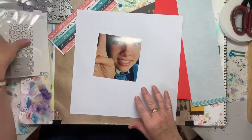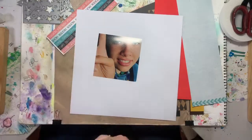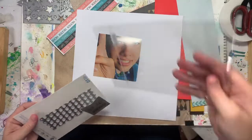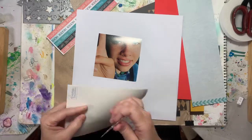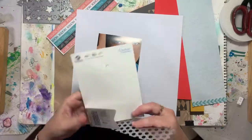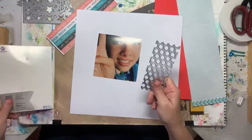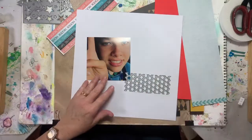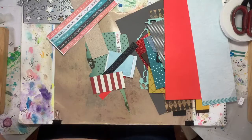I've got a few stars and this die, which I really like. I've had this for 2 weeks and haven't opened it, which is really naughty. Ooh, a piece of plastic. Ooh, we might use the plastic for something. This is from the Steampunk Dreams collection from Couture Creations, made by Lucy of Lucy Stamps. We used to all have Lucy Stamps. I've actually got Lucy Stamps somewhere in my stash. So this one is called Mesh, and I've wanted to use it, but it just hasn't fit into any of the classes yet.